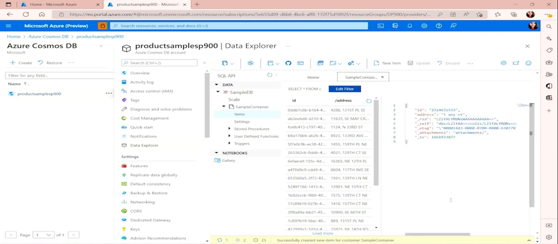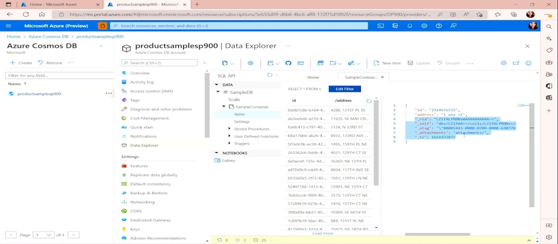Click on save. So this entry would be a part of this table, and there will be an additional metadata like the RID, which will be added automatically by the table.